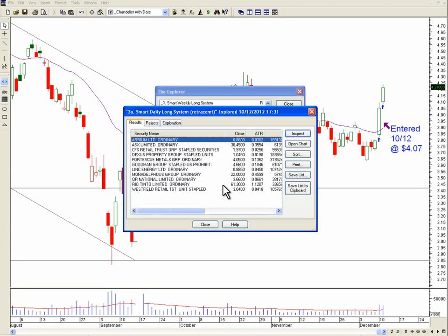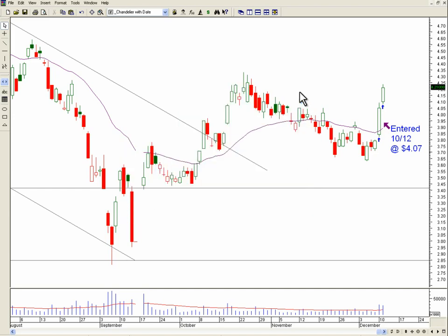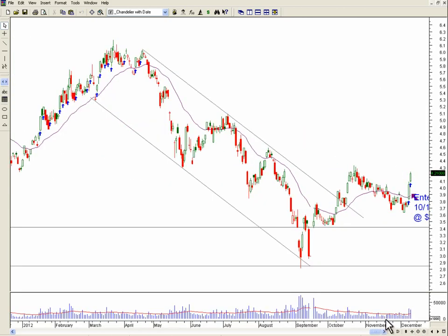And I open the report, and I will then look at all the shares that come up in that report that day, and I will narrow it down based on my trading plan rules. So the things that stood out for me with this particular trade was it had very strong volume above its average. So I've got a moving average over the volume here, and yesterday it had a strong spike above that moving average.